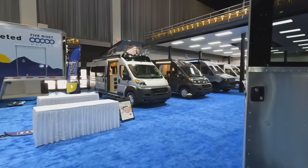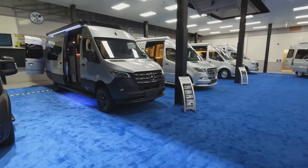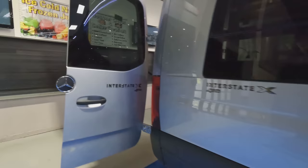Here's a bunch of Base Camps out here — we already showed you one. Airstream also has their vans, these are the ones on the Ram chassis. Let's go over to the ones on the Mercedes chassis — I believe they have an Atlas here. This one's catching my eye because it has black on the bottom half. This is an Interstate X, four-wheel drive. Let MJ go up front.